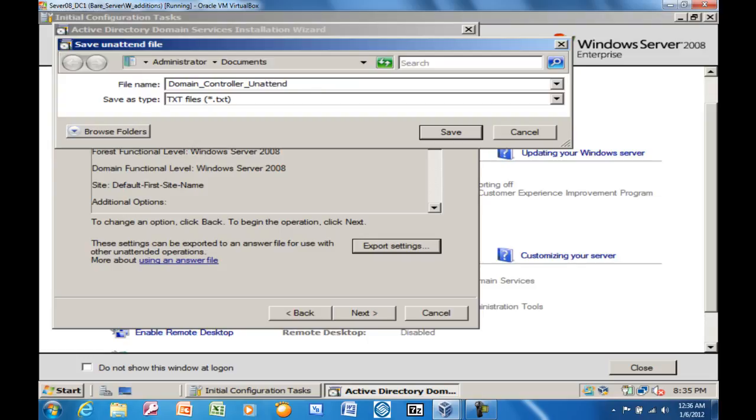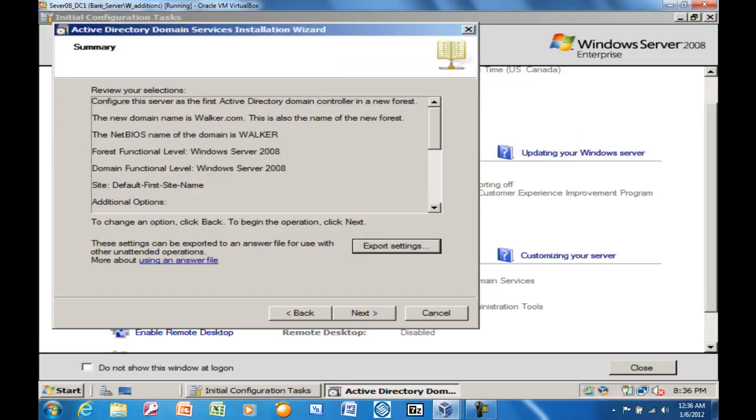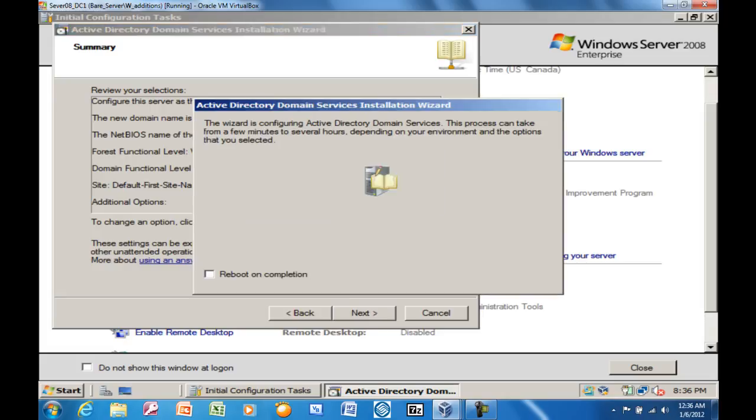I say save. It gives me the path where it's going to be stored. I say OK. I say next, and the installation of the DNS role begins. I highlight reboot on completion. Since we did all this already, we're going to pause and jump back in when everything is done.